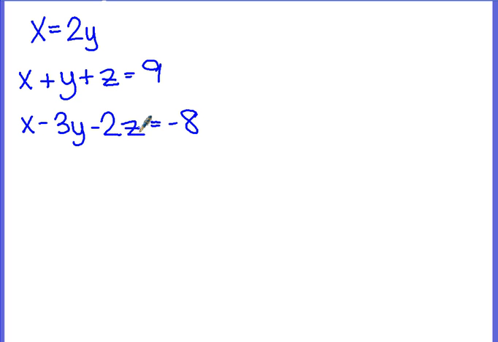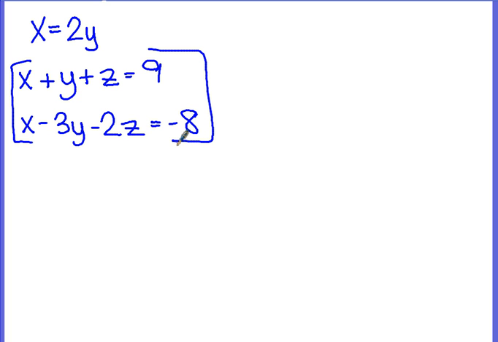Now, again, remember we're using substitution and elimination. In the first equation, we have x equals 2y. What I would suggest doing is working with an equation so that you're only left with x and y. We're going to try to eliminate the other variable, the z's. So in these two equations here, we want to eliminate the z's.